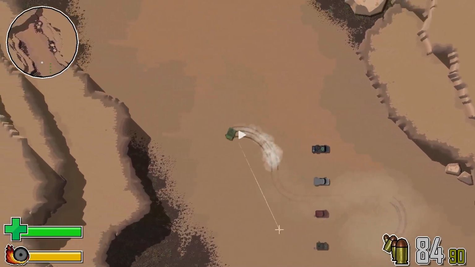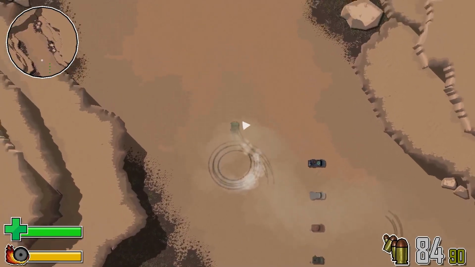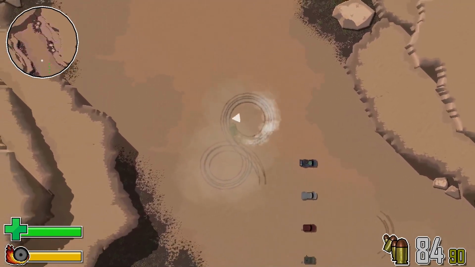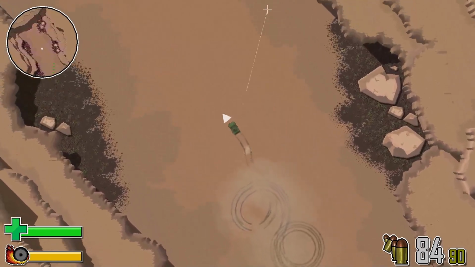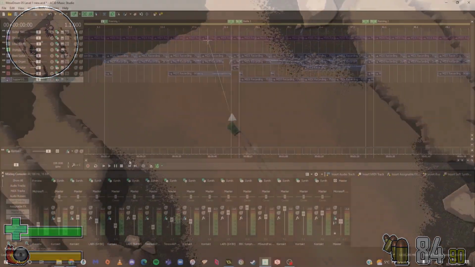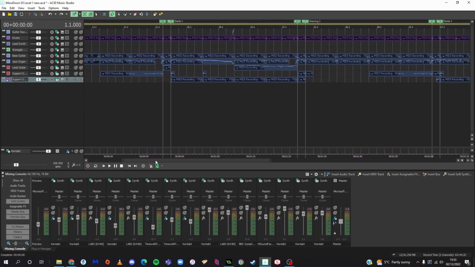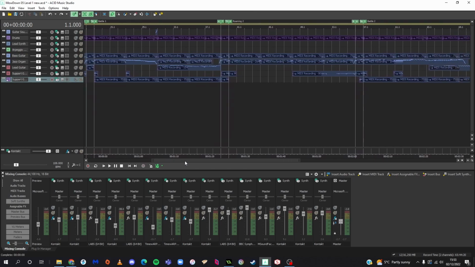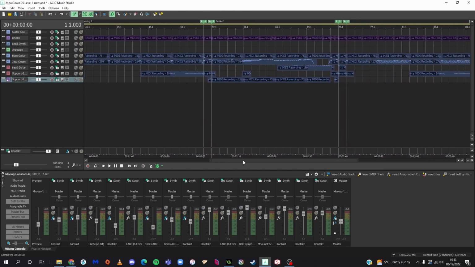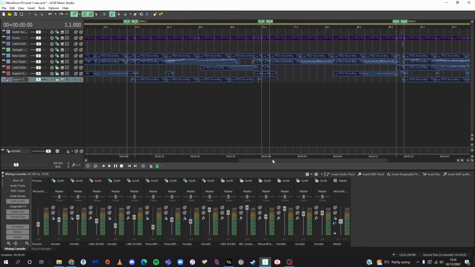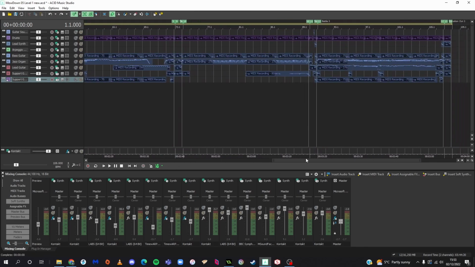Given even the first level of the game is so expansive, with multiple main and side objectives to complete, an adaptive soundtrack just feels right for the game. For that reason, I began working on the track to be used in the first level of the game. I've decided to split the track into multiple sections, with 3 variations of roaming themes, 3 variations of battle themes, and individual transitions between all of them to increase the fluidity of the music.